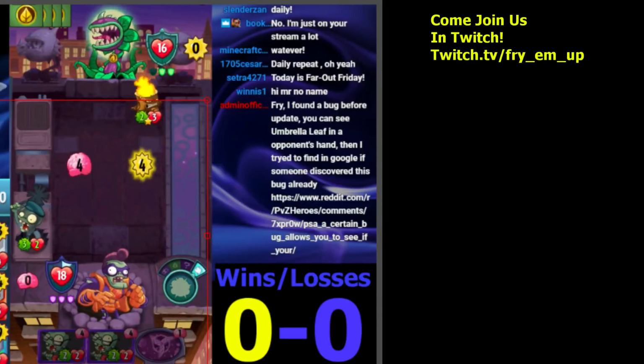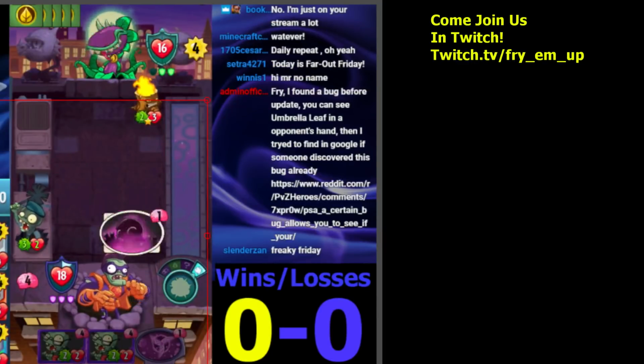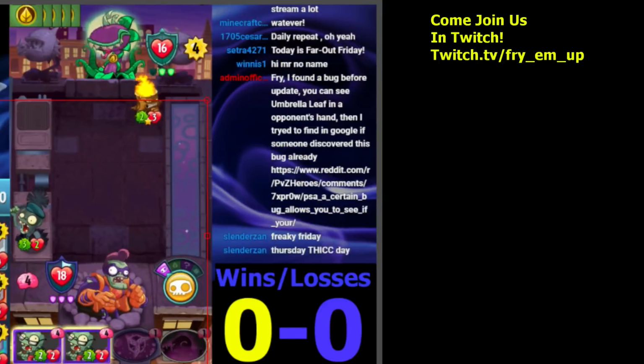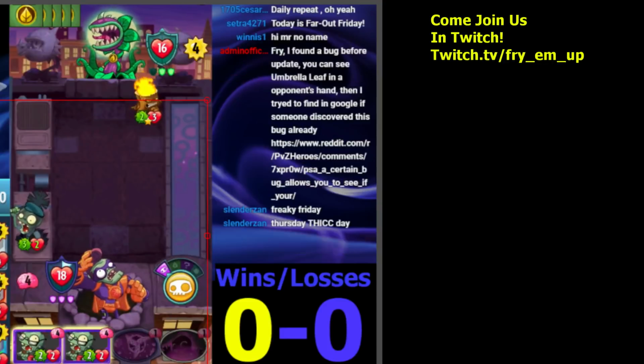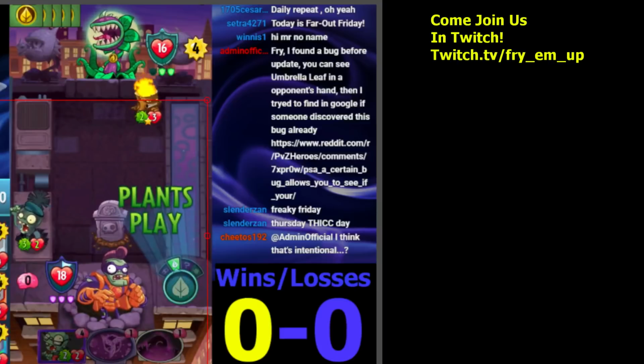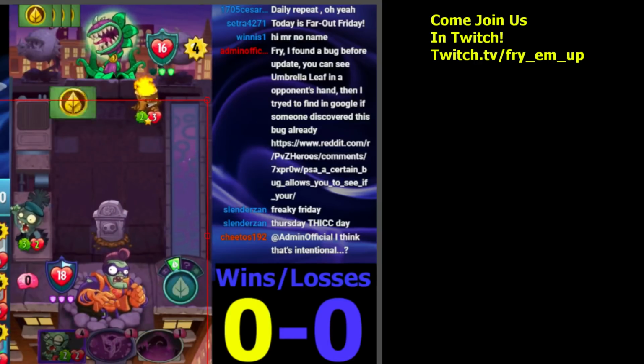Got a bug before the update, Umbrella Leaf in opponent's hand. What is this? Admin sending me a link here. You can see Umbrella Leaf in their hand? How? I don't see the Umbrella Leaf glitch. I'm not seeing anything in that picture. I might be blind, but... Thick Thursday.